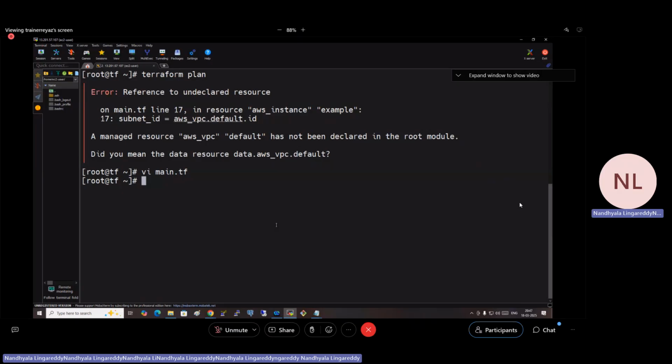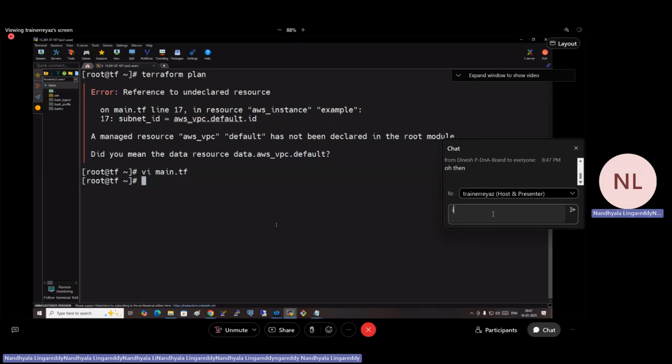For your previous 530 batch, I need to start meta arguments for them. From meta arguments, how many days did we take? Anyone can check and tell.